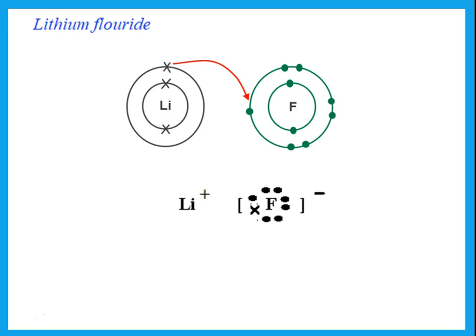Li plus and then F minus, and you have to realize that the Li has lost its outermost electron, so there are no electrons around the lithium in the outermost shell. The fluorine has the 7 that is in its outermost shell plus the 1 extra electron that it took from the lithium. Do we understand this? Usually when we do dot and cross diagrams, we are writing only the outermost electrons. We're not talking about the electrons inside the atom in the inner shells. We're talking about the outermost shell only.